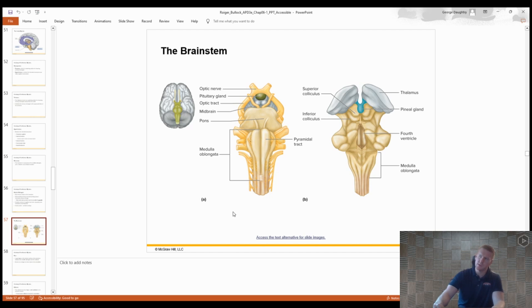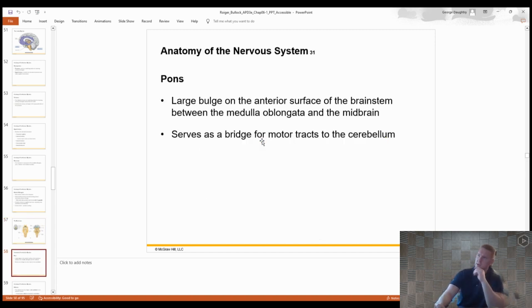Okay. So here's everything put together. The brain stem, a lot of protrusions going on here. The medulla oblongata is right here in the center that we've just talked about. Here is our pyramidal tract, right? And that's the main thing that you need to appreciate here. Where is the medulla oblongata in relationship to everything else? It's almost directly beneath the pituitary gland. Don't worry about the optical tracts. Here's our pituitary gland. If we go directly below it, right as we're about to approach the spinal cord, that's where the medulla oblongata is.